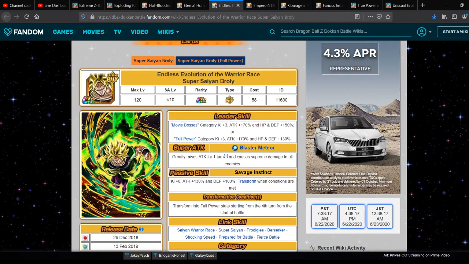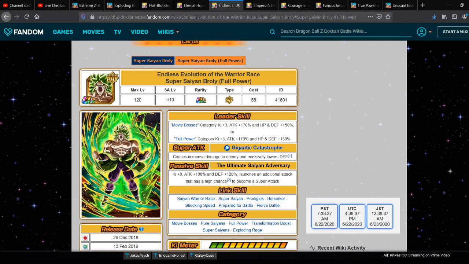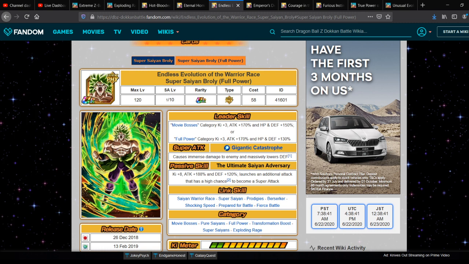He only transforms on the fourth turn. So honestly, unless you go past stage 30, you're probably not going to see this guy transform. Especially because if you get him on first rotation, he technically won't transform until turn 5. So you're probably not going to see this guy come out at all. But if you do, it's probably going to be game over at that point, because he's going to hit incredibly hard and then potentially follow that up with another super attack.